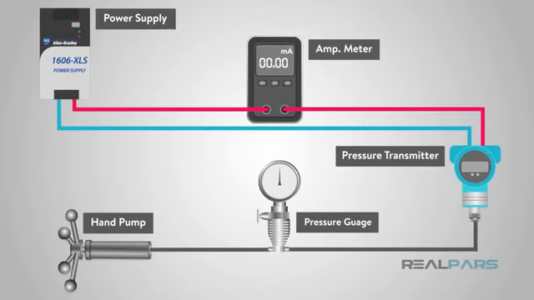To calibrate, we need a very accurate process simulator. In this case, a pressure supply, connected to the process side of the transmitter. A current meter is attached to the output to measure the transmitter's 4 to 20 milliamps output. Ideally, a National Institute for Standards and Testing calibrated simulator and current meter are used. In practice, we can use very accurate process meters and pressure input modules.